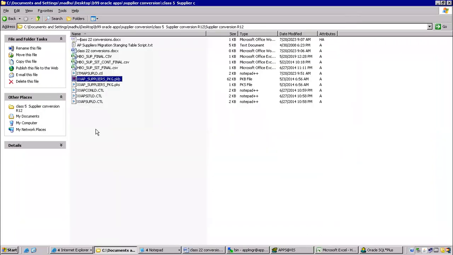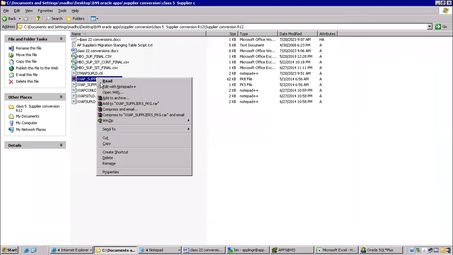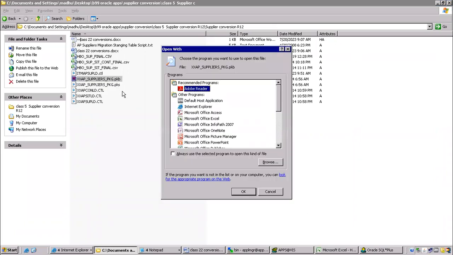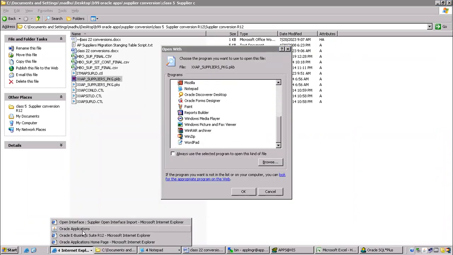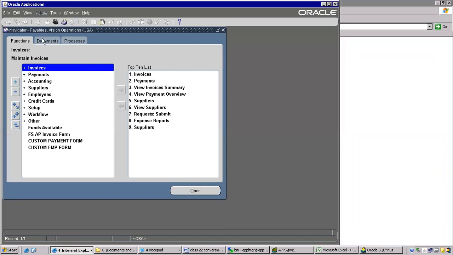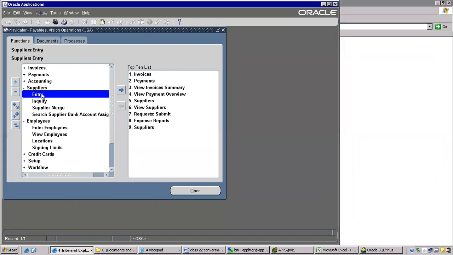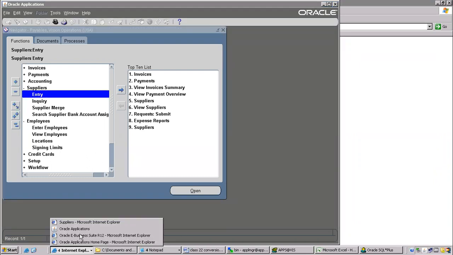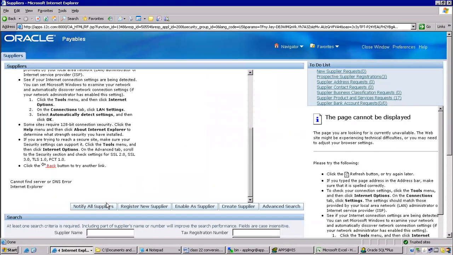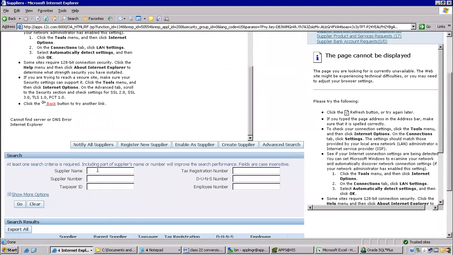If you don't know PL/SQL, just go through it once roughly. So in the Excel sheet there will be a title name. How can we identify that if we don't know the title name? Yeah, that's what you are, a technical consultant, right? What you need to do is go to Payables, go to Suppliers, then Entry, click on one supplier, create one supplier or identify an existing supplier, United Parcel Service.